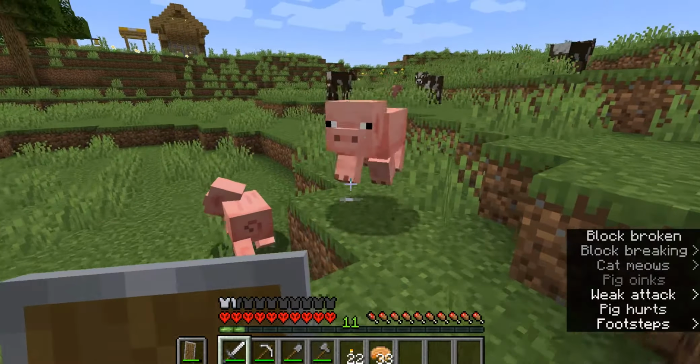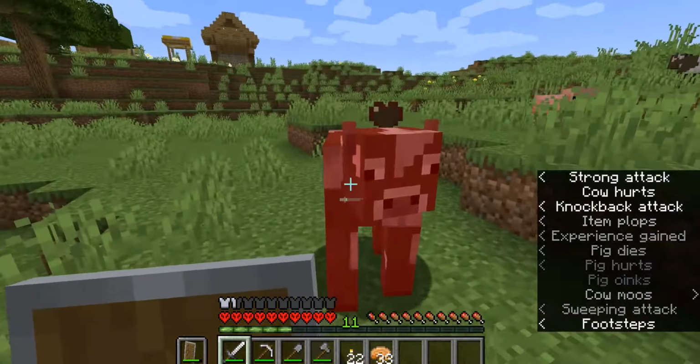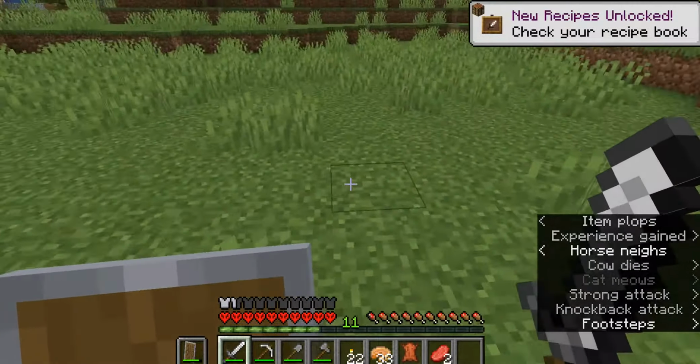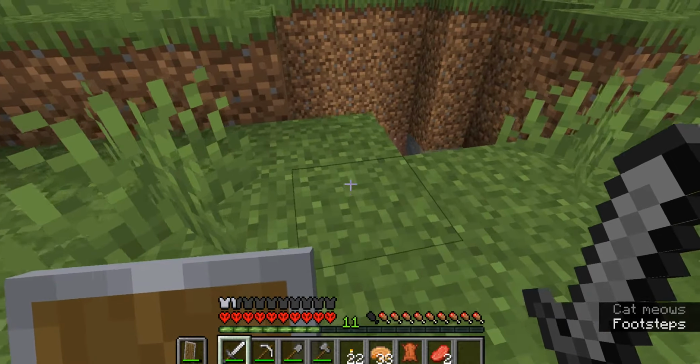And then once I find a saddle, all the horses are gone. Why? Out of the way, I don't want to kill you, horse. I also need some leather too, sorry. Get back here. I need your leather and beef. Thank you. What is this? Shift.